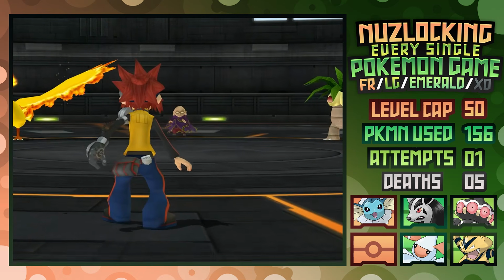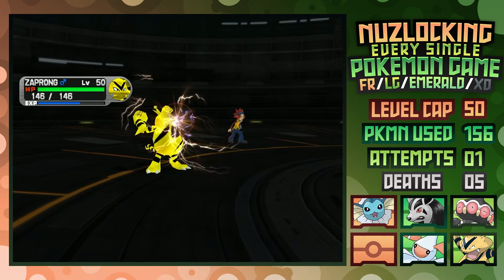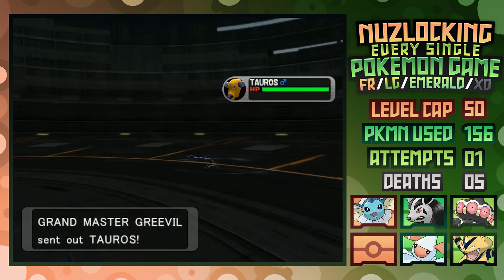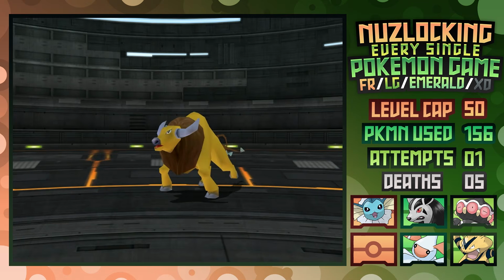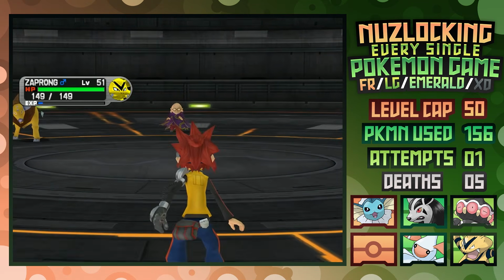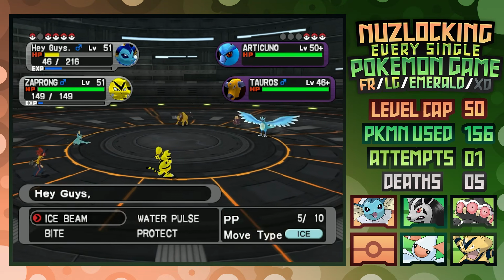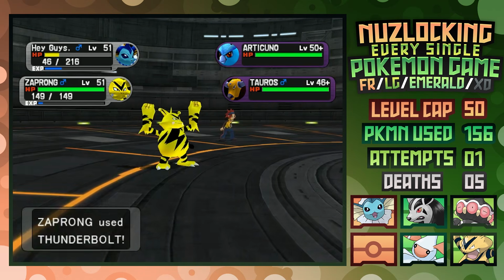From here, I can outspeed the Moltres with my newly entered Electabuzz on the field, putting us up 5-4 as Tauros takes its place, though we're quickly up to 5-3 as Ice Beam KOs Executor from Vaporeon. Here comes Articuno, and I am double targeting the birds. I know Tauros is a threat, but I find Articuno more of the threat.